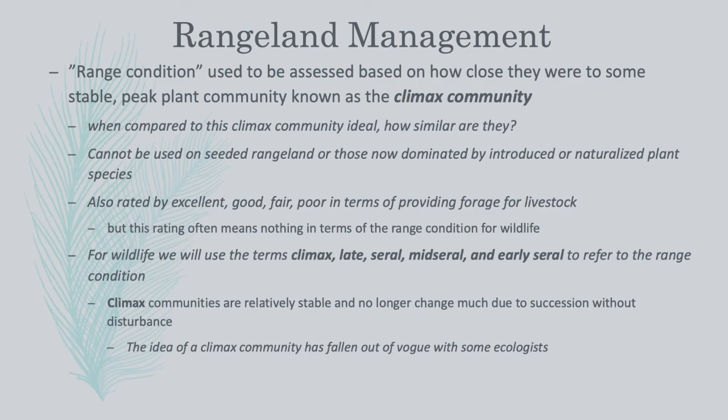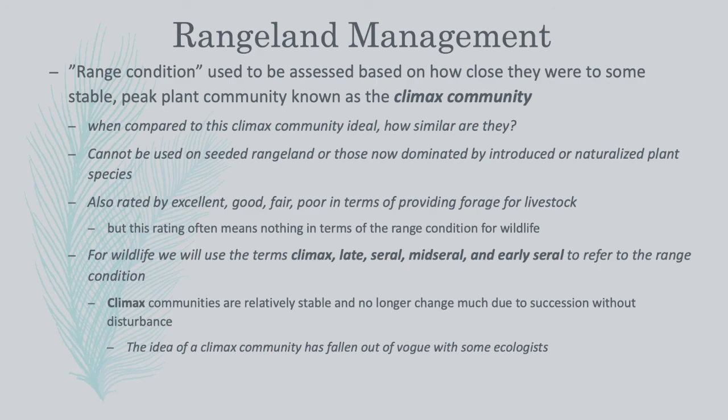And in my opinion, this is a somewhat outdated term, because what community nowadays is stable? We talk about ecology as being dynamic, as changing. Ecosystems are dynamic. How can we ever really call any particular environment stable? So this idea has kind of fallen out of vogue with a lot of ecologists. And I'm one who kind of thinks that the idea of climax communities can be useful in certain contexts, but it's a bit outdated. So just be aware that some ecologists sort of argue with this terminology.